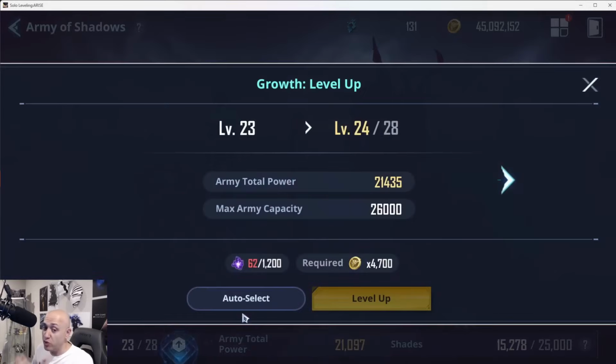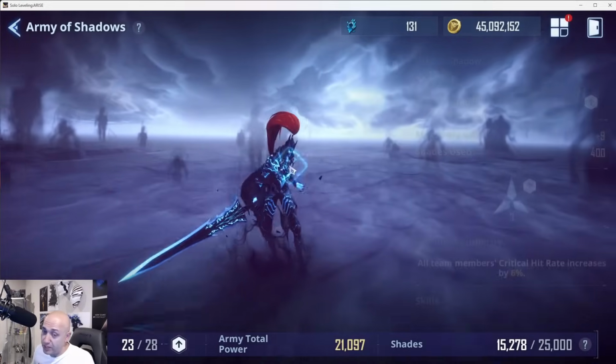So growing your army is super important because it increases their total power, plus allows you to hold more shades, making it easier for you not to have to go back and farm them 24/7, which gets super, super annoying, okay? Remember, these shadows can be summoned on hunter mode and regular mode. So there you guys have it. That's everything you need from the Shadow Army perspective. If you have any questions or comments, let me know. I can always help you guys out.